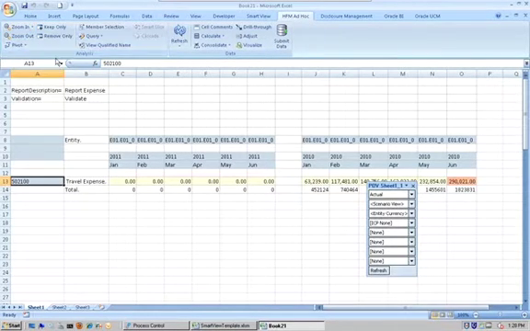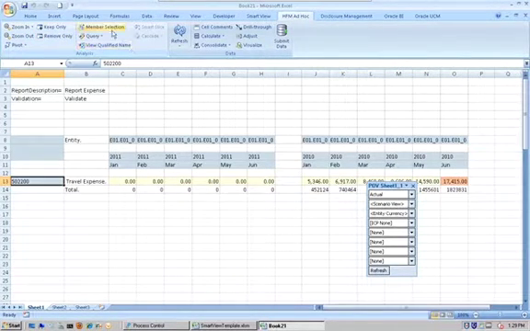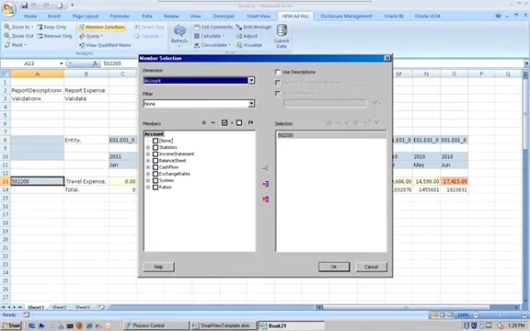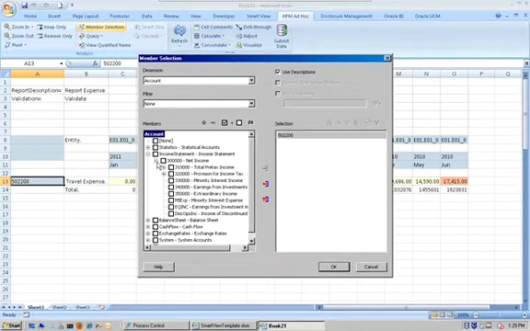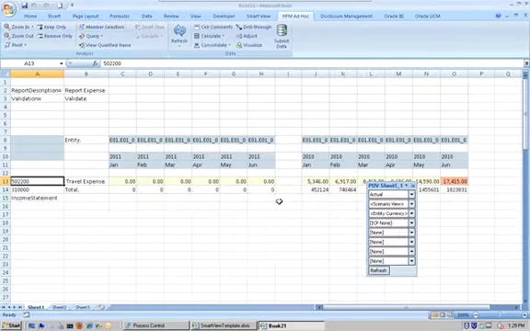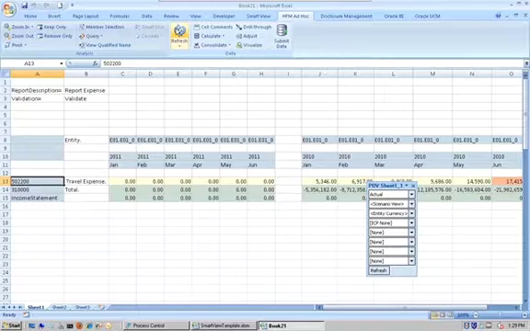The member selector will enable looking for a specific member, drilling down or searching for the member. It is possible to add a description of the member to simplify the search. Check the members and move them to the selector pane. After the members are selected, retrieve the information. If a member is not in the sheet, it will be on the point of view. Only one member per dimension can be selected on the point of view.